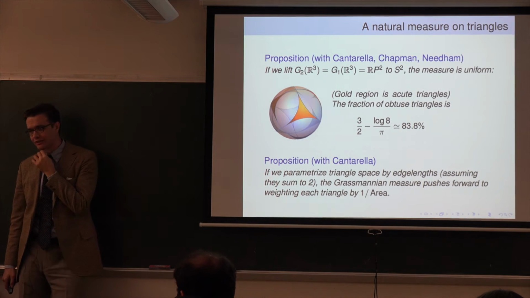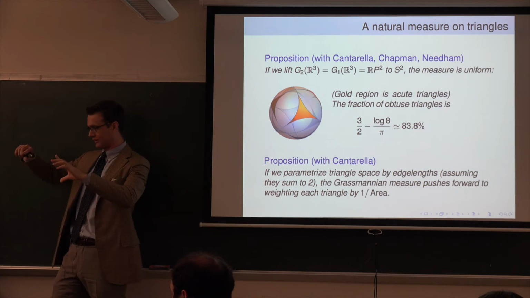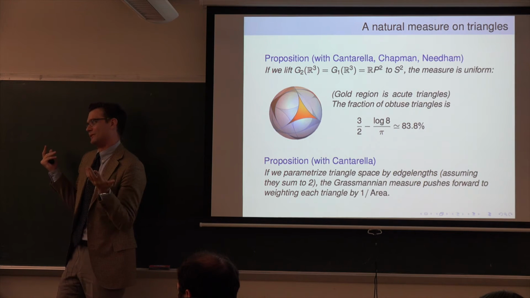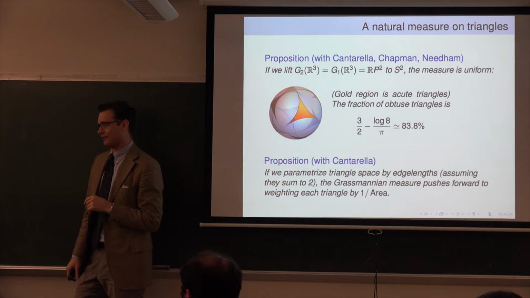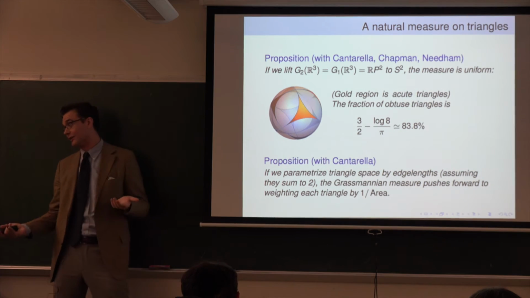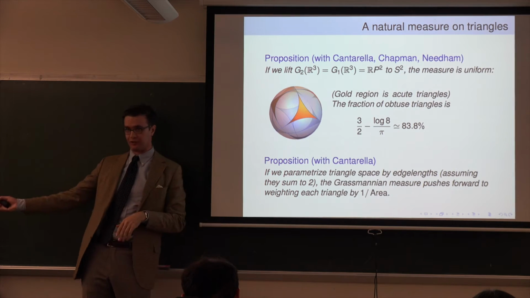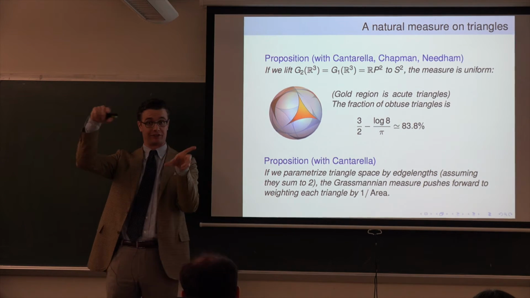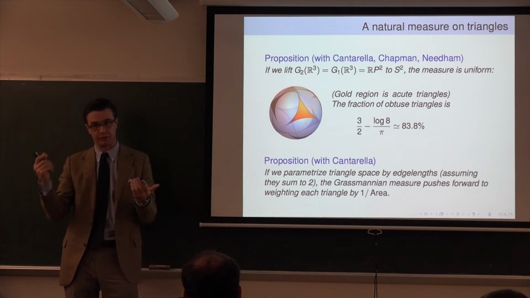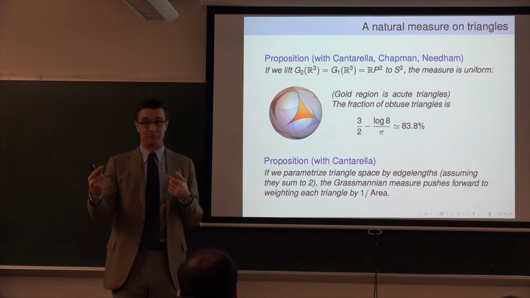No, Lewis Carroll's answer was something like 68%. But what he did was he took 3 points uniformly on the unit disk, which doesn't strike me as a particularly useful way of choosing random triangles, but there you go. That's what he could do, at least. I should say there are other answers. There's Lewis Carroll's answer. There's also, if you take 3 points according to Gaussians, you get something like 75%, and there's a few different proposals. But we like ours because you have this transitive group action.